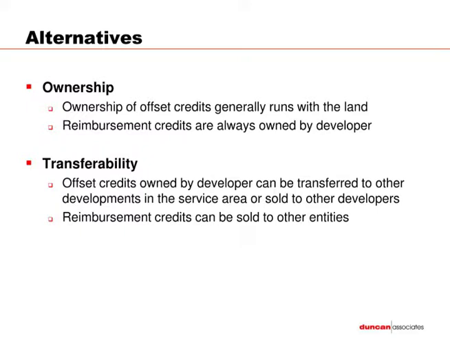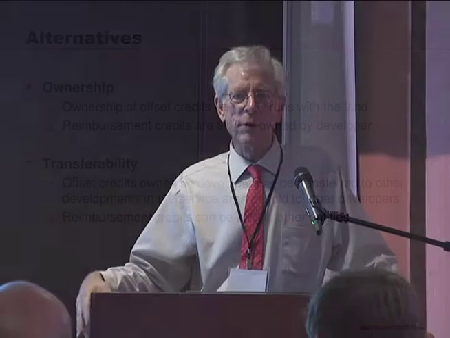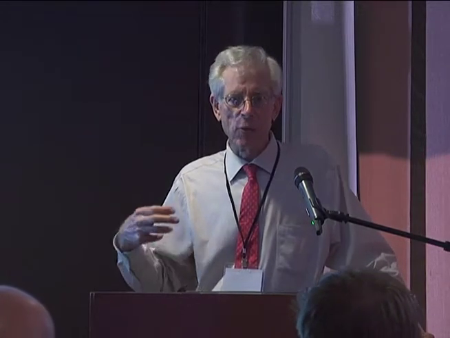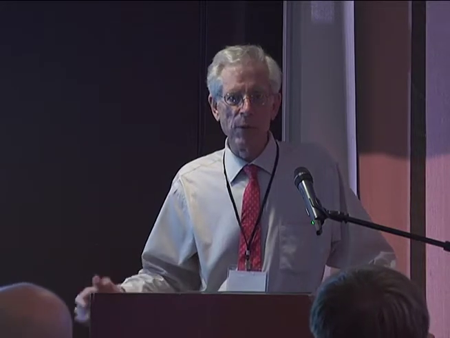So generally, when you're doing offsets, essentially you're saying the credit runs with the land. So this improvement was made by the developer as a condition, basically, or a necessary requirement for his development, for his subdivision, typically. So the only use you have for it is to offset fees. Then basically, the developer doesn't really get anything back directly. He gets to sell lots that don't have an impact fee, which makes them more affordable to builders perhaps than lots in other subdivisions that don't have the credit. And then reimbursement credits, obviously that's going to be owned by the developer.